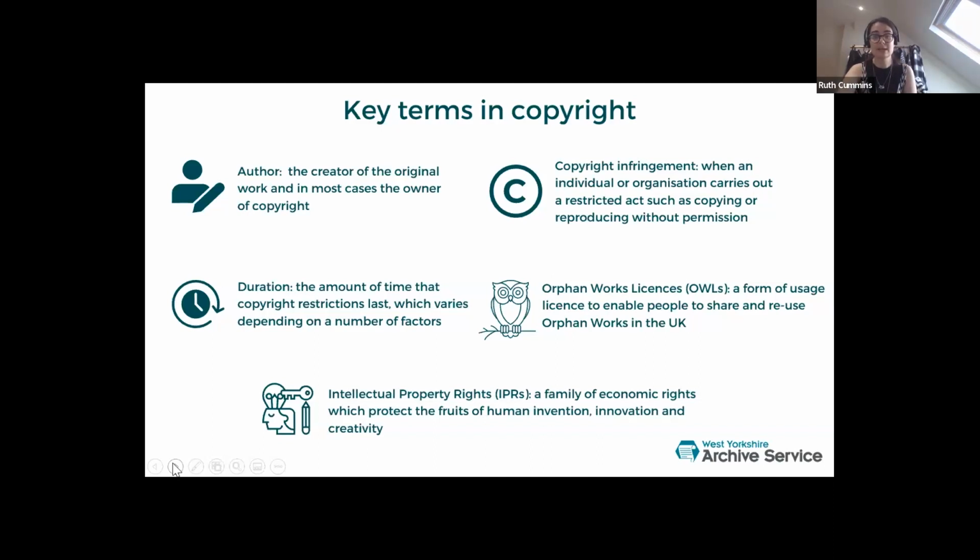There may also be more than one copyright in a single item. Music's quite a good example of this. If you take a recording of a song, separate copyrights will exist in it. So there'll be the recording itself, then there'll be the sheet music, there'll be the lyrics. Where more than one person has rights in a work under copyright law, that work is one of joint ownership. So it may be that there are multiple authors in a work.